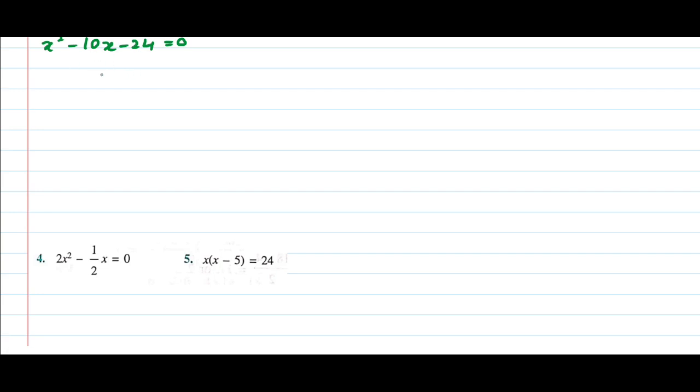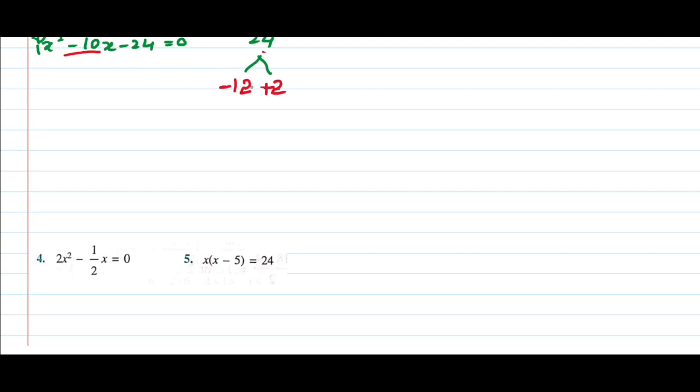So how to do this? We have to multiply the first term and the third term, right? So 24 into 1 is 24, and how to get the roots? If we add or subtract, we have to get the answer as minus 10. So 12 twos we will get as 24, and if we subtract or add, we will get minus 10.